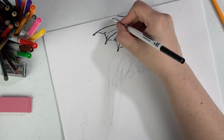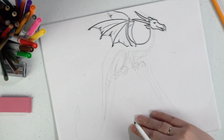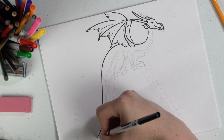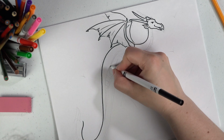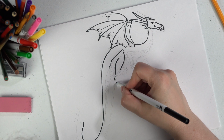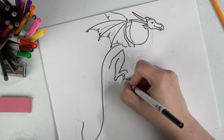And you can debate whether he even needs front arms or not. There are whole threads on the internet as to whether if they've got wings, do they get arms. It's a fantasy creature, so that's totally up to you as to whether they get arms and wings. Double bonus for our dragon. He gets both. And I'll just give the suggestion of a belly. Doesn't have to be too fancy. You can always add details later.